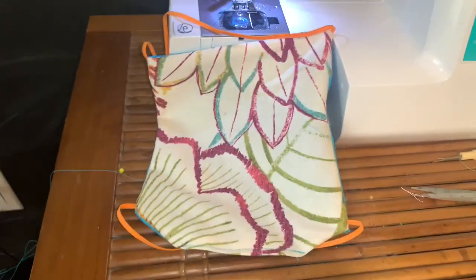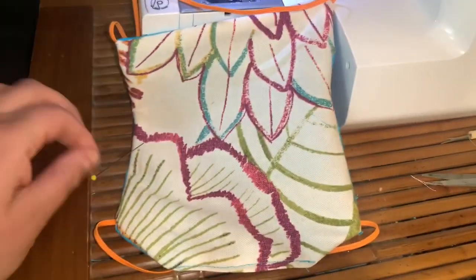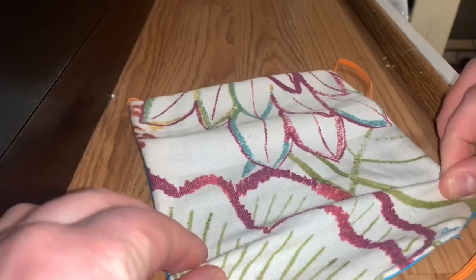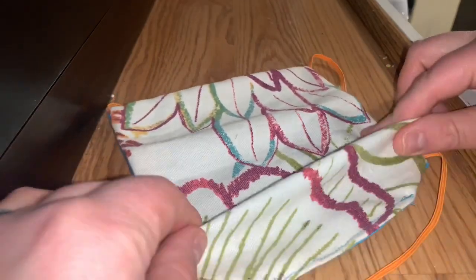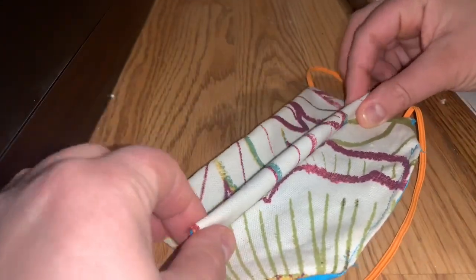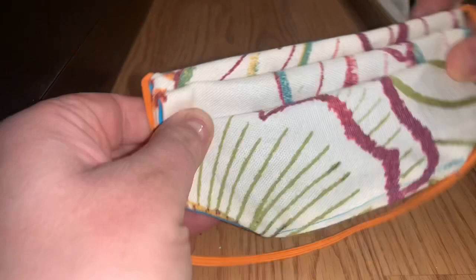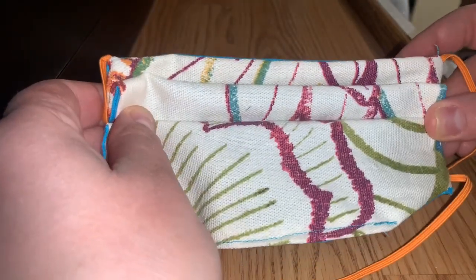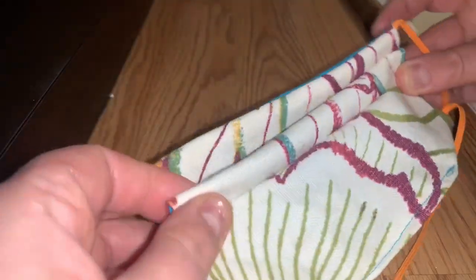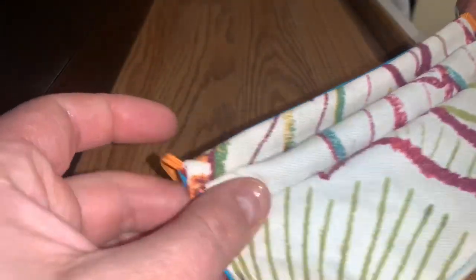The next part's a little bit tricky, is to make the pleats. So what we're gonna do is we're gonna fold it up kind of like an accordion. So you're just gonna pinch these together and then pinch these together again so that it looks like this. I find it best when you go from the bottom up, or I was told that.